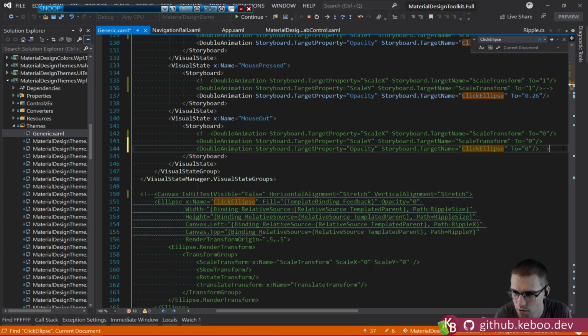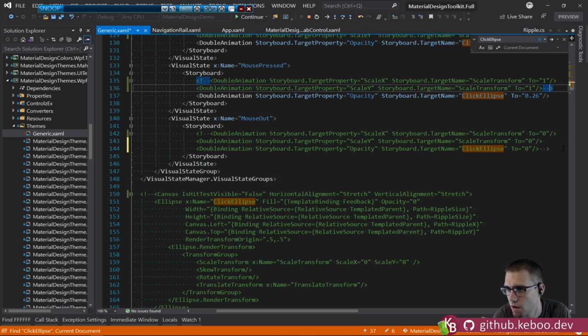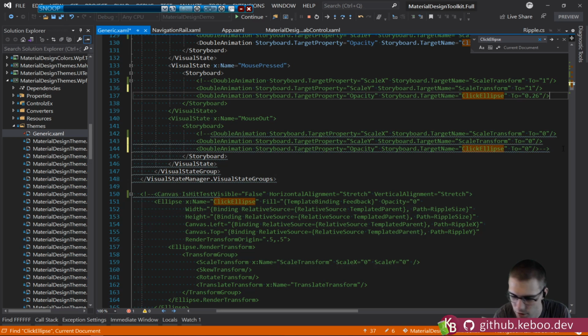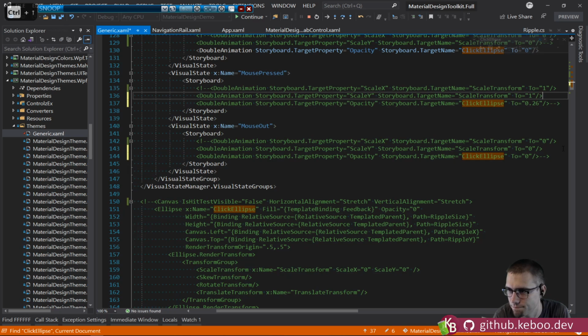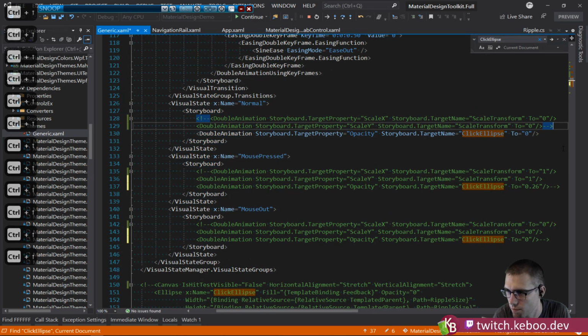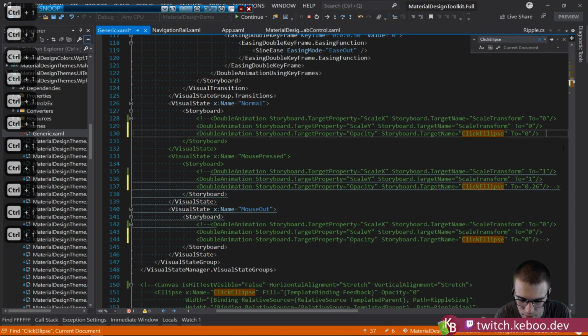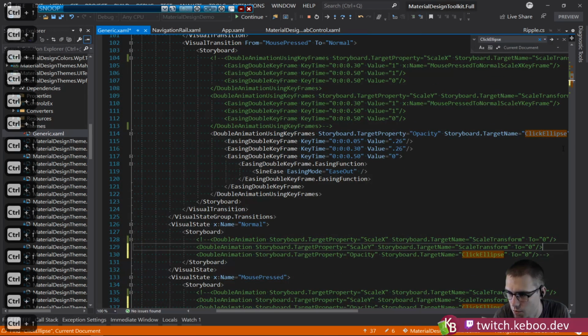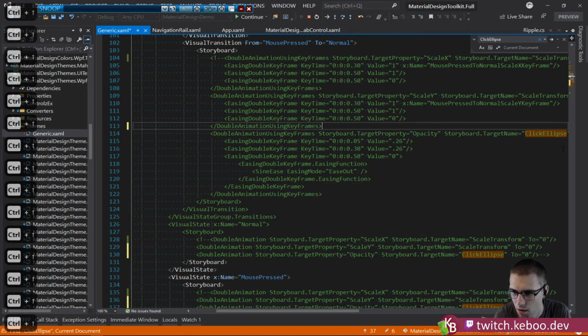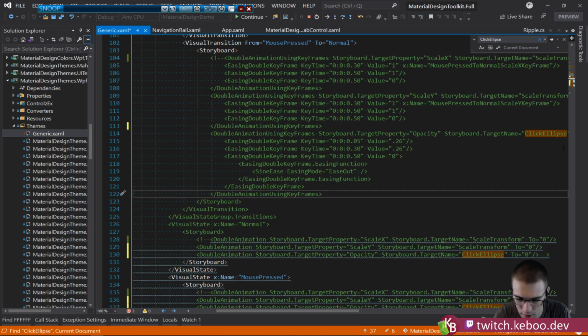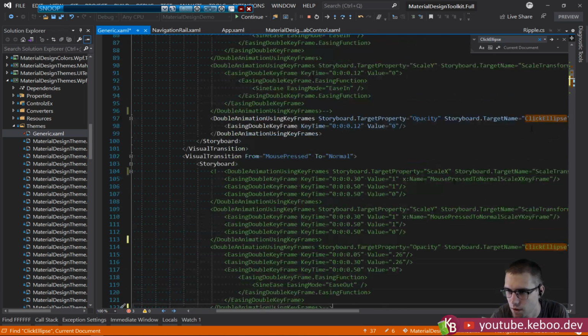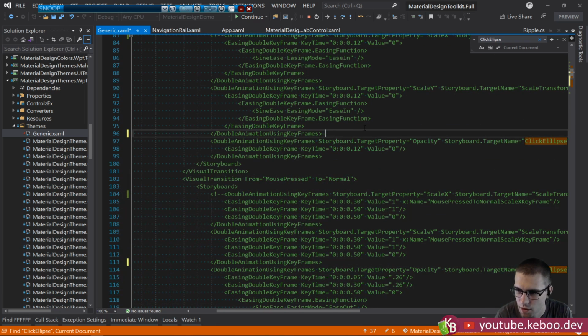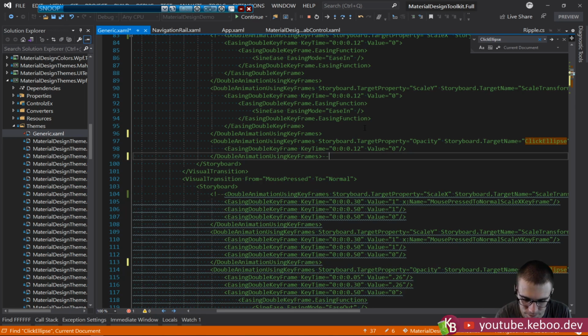Okay, so it's pretty much the entire visual state transitions. Got it. Every single one of them. Which shouldn't shock me. The entire point of a ripple effect is to make ripples. And if you take out the ripply part, well, there's not a lot left to it now, is there?